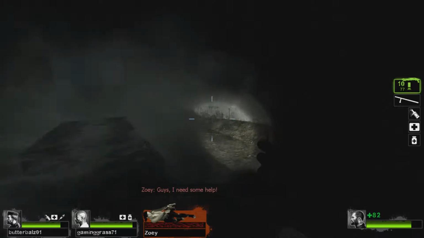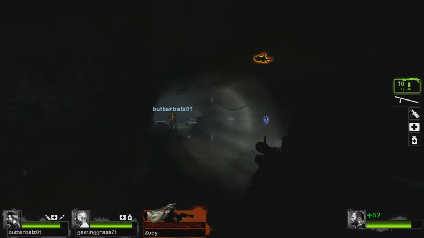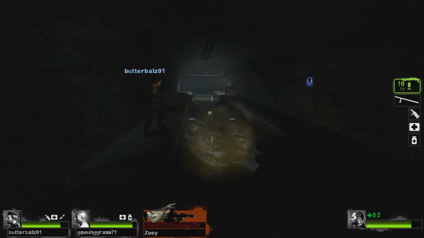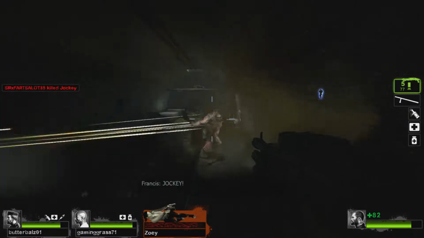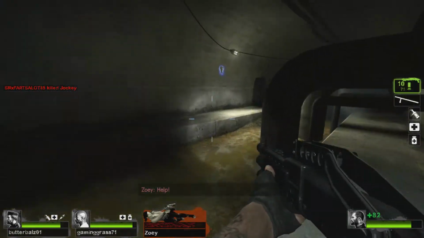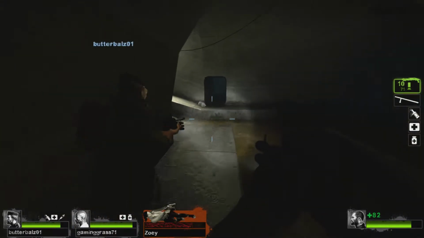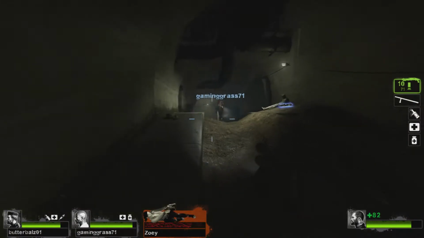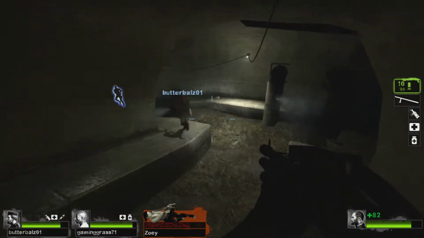Alright, I think we gotta go this way. Yeah. Like the way I'm going. Hey, Zoe. Okay. Hey, jockey's coming. There's ammo over... Oh, crap. I got him. Where you guys at? Oh, we were killing a jockey. See. I'm not helping Zoe, dude. No one cares about... Yeah, she could rot. She's AI. Yeah, she could rot. Crew expendable.